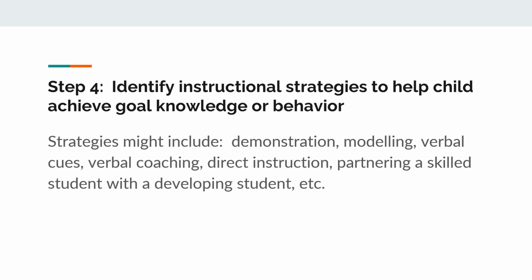Step 4 is going to be looking at instructional strategies to help the child achieve the goal, knowledge, or behavior. So strategies that we might use in teaching might be demonstration. I might just demonstrate and show the child how to do something. If I'm building with blocks and want to create a bridge or something like that, I might demonstrate that. Demonstration is very similar to modeling, so I might model it.